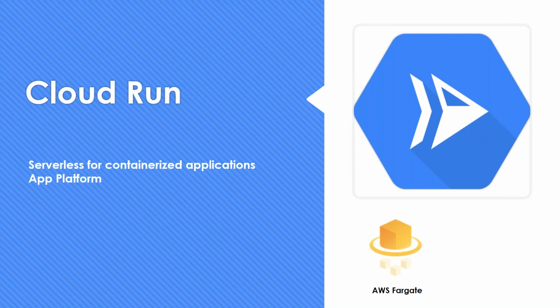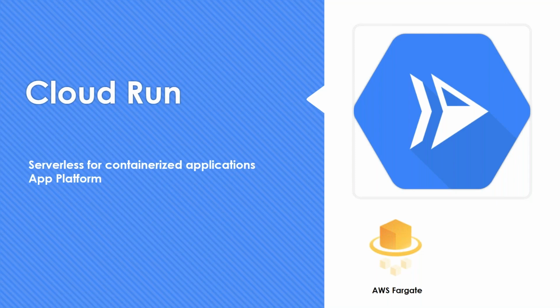So now you may ask, is what we read for the last 2 hours a waste? At least for your exam it's going to be helpful. And if you're going to work for an organization that already has App Engine deployed, it could be helpful. But Cloud Run has a future, is what I feel. The only reason is it's very modern. It can also scale down to 0. So all the best features of App Engine, and all the best features of Kubernetes or containerization, you will see in it. So that's on Cloud Run.